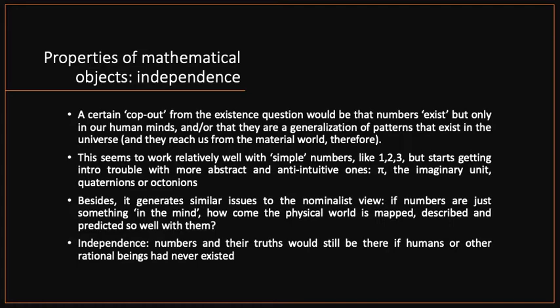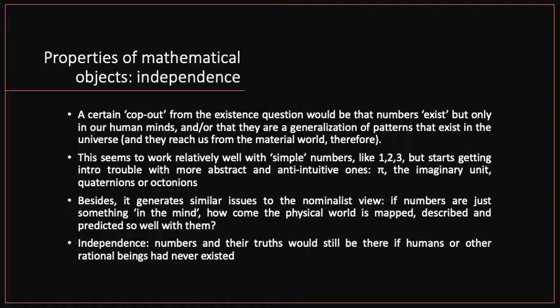non-repeating decimals. And there are even weirder numbers like the imaginary unit, i, that is the number that when squared is equal to -1, which does not make sense for any type of real numbers that we are used to working with. Or quaternions or octonions. Those are numbers that don't seem to exist in the real world, and yet they exist in the mathematical world. They don't seem to be extrapolations from the physical world either. And anyway, this cop-out also has the same problem really as the nominalist point of view, because it's a watered-down version of the nominalist point of view, and it's exposed to the same questions.